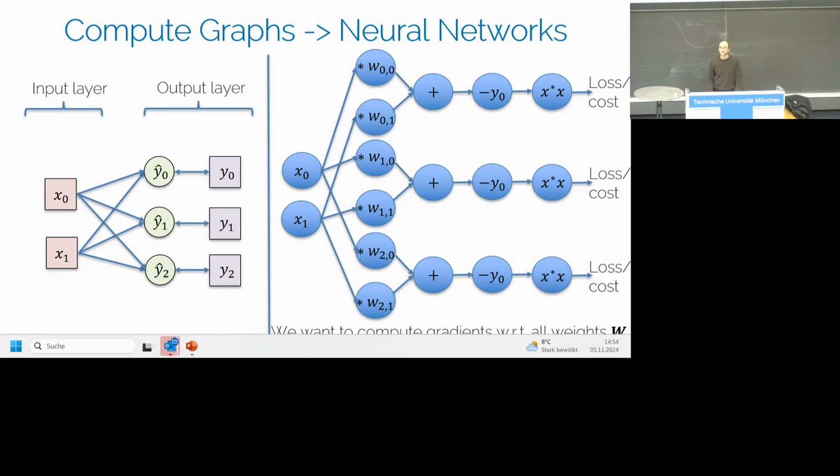Yes? Why is it always what? Oh yeah, so I think this is probably Y1 and Y2. You're quite right, because we're measuring discrepancy to Y0, Y1, and Y2. Good point, I didn't even see that. There is a mistake in the slides. I believe this should be Y1 and this should be Y2. Thank you for pointing that out.